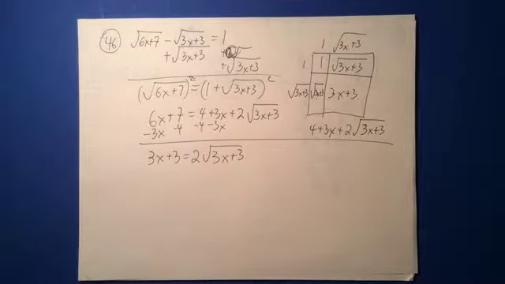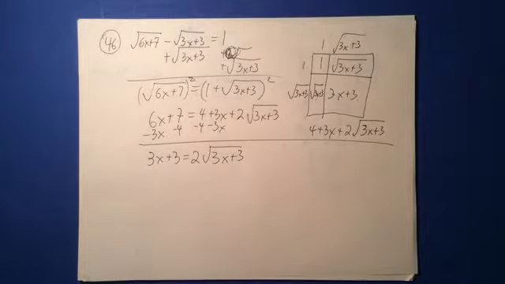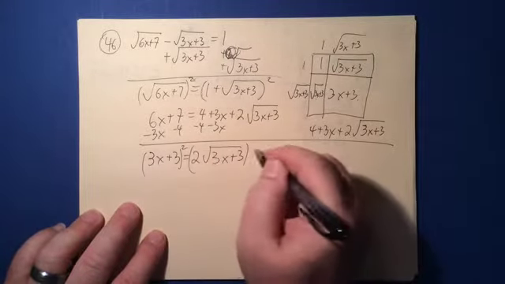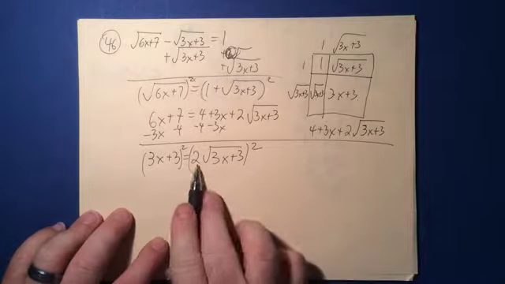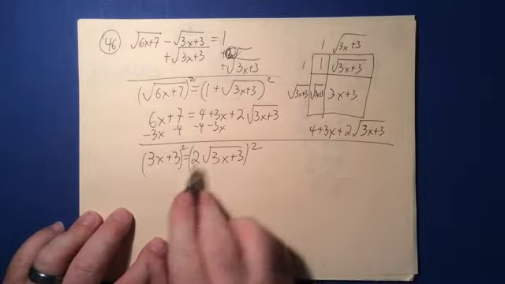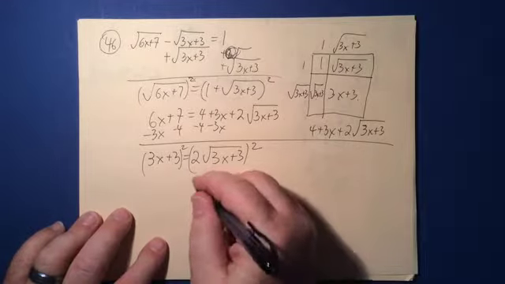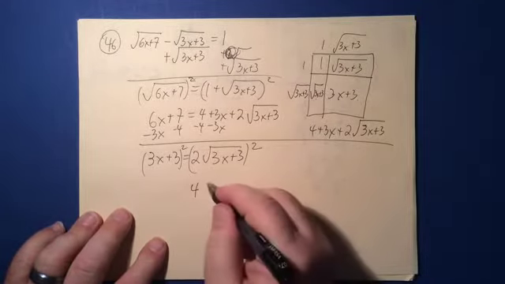So one may get your hopes up and say, oh golly gee, can't we do anything because this is out there and that's under the radical? No. We're going to have to square both sides again, and it means we're going to be stuck factoring a quadratic in this one. So we're going to live with this as is. When we square this side, the 3x plus 3 is going to work out of the radical, but we have this 2 now. And that 2 when you square it is going to be a 4.